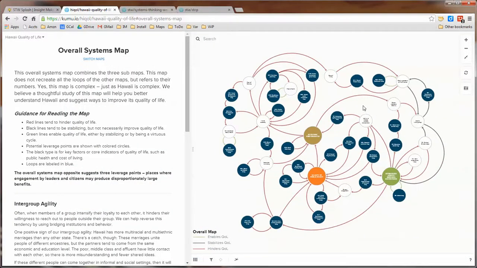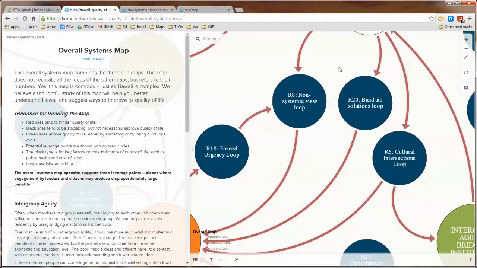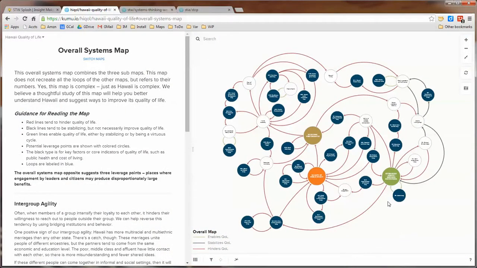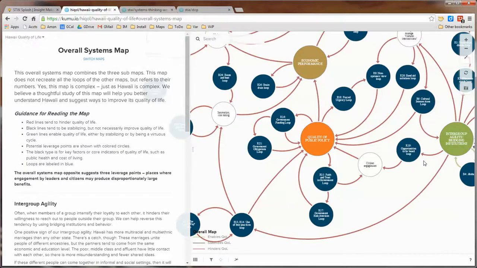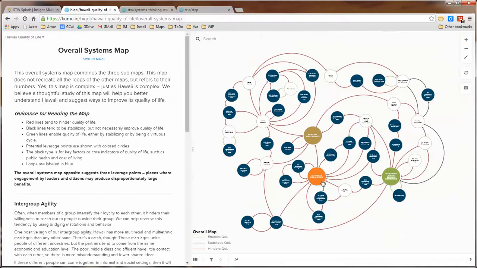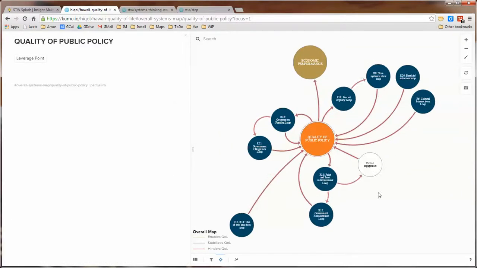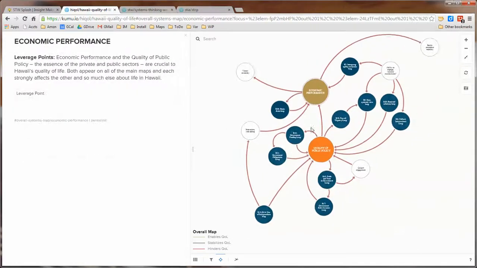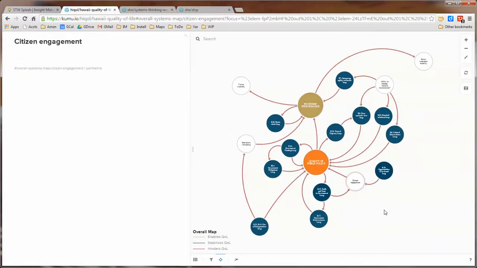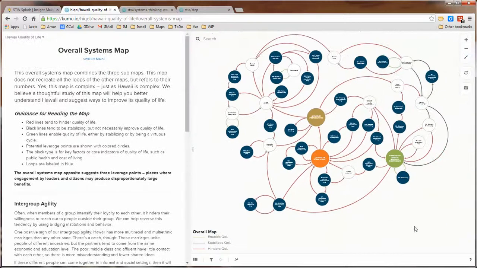Now that I moused over, I messed it up. But if I double click here, it will bring us in, and if I double click any place in the background, it will take it back to there. If I click and hold on an entity, it will show me that entity and its connections. And if I then double click in the background, it will bring the whole map back. If I click and hold on an entity and see it, and click on other pieces, if there are other pieces connected, they will get displayed. And then clicking on the background brings it all back.